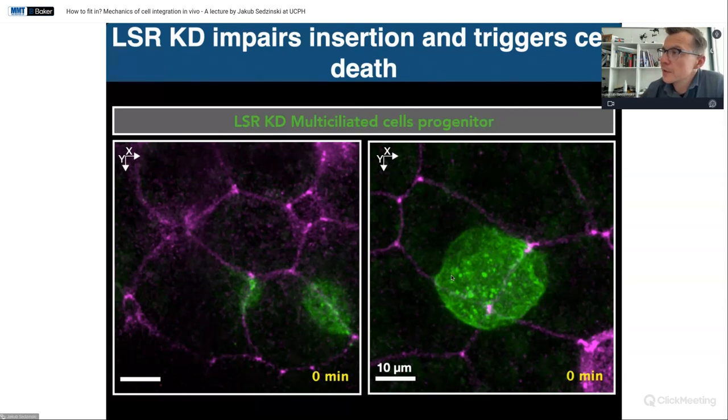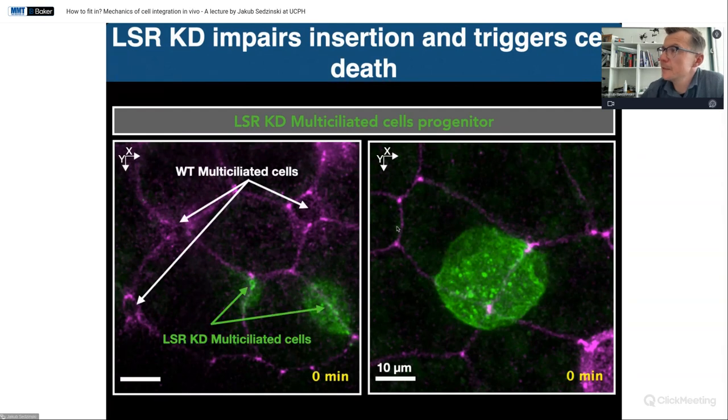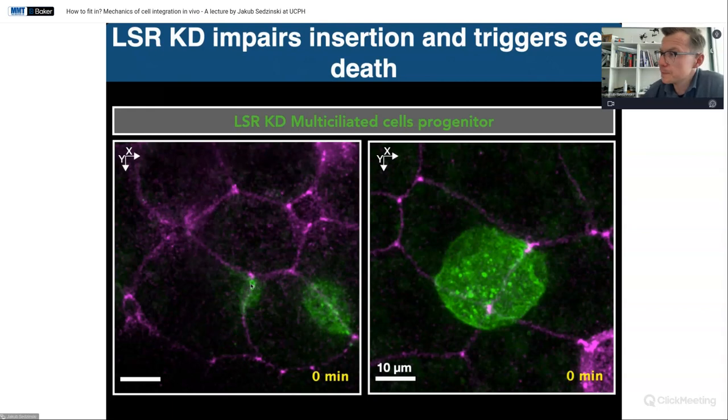So here the colors are a little bit different. Again, the wild-type cells are shown here with these arrows. These cells will expand the apical domain and integrate into the epithelium. Whereas the cells in which we knock down LSR are expressing GFP here. So the green cells in here are the cells in which LSR is knocked down.